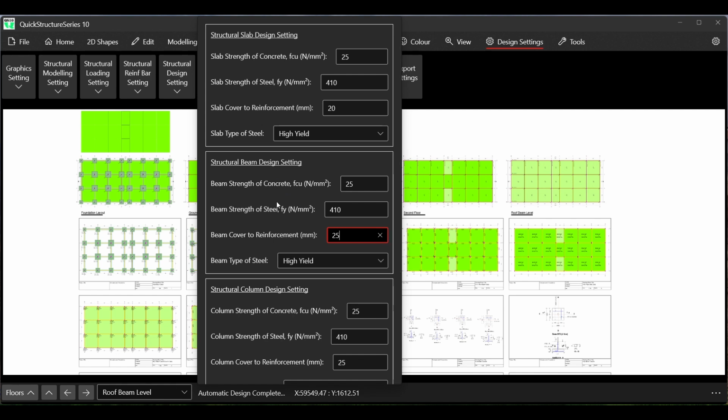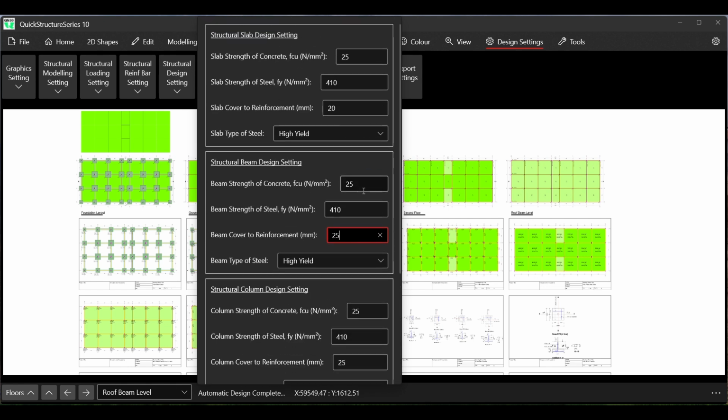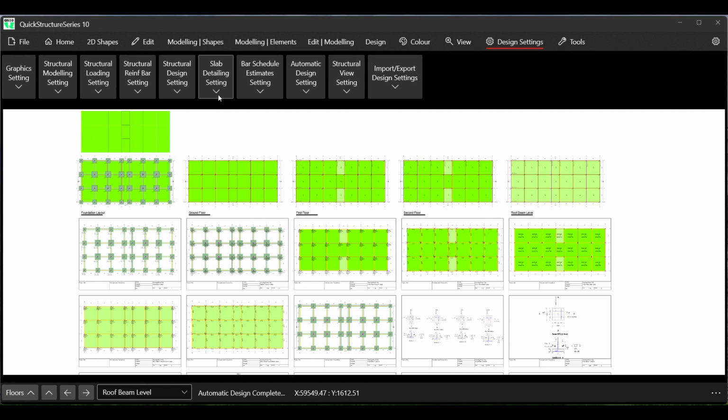I think what people sometimes can play with is the FCU, especially if you have a poor grade of concrete. You can manage the FCU from here. But apart from that, most of the settings are just okay the way they are. Okay, moving on. We get to the slab detailing setting.